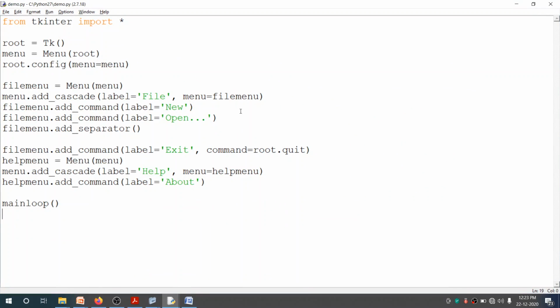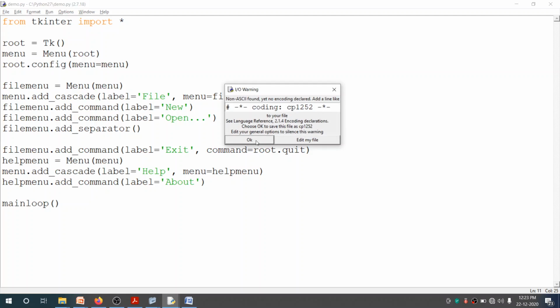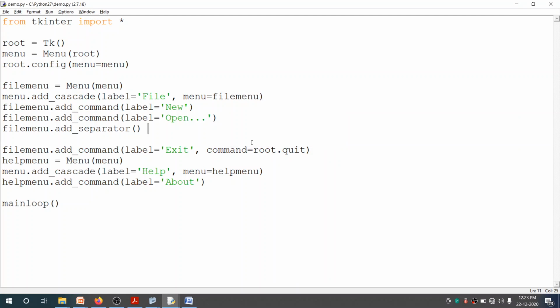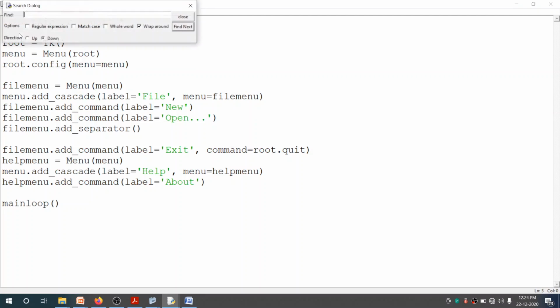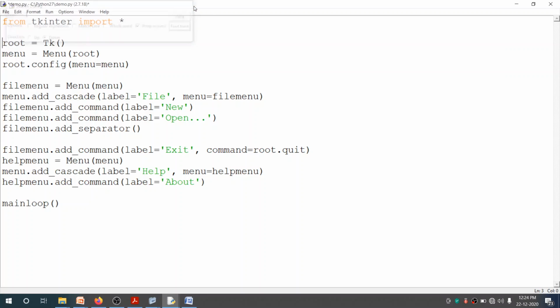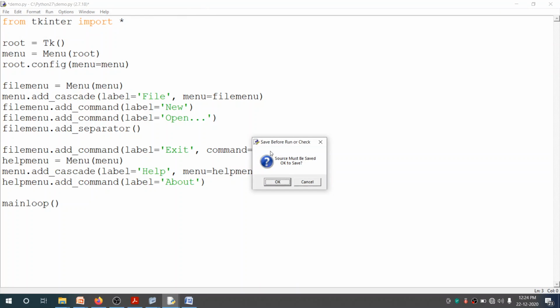It is showing me some issues, so I need to remove those first. While saving the file, you can see it is saying some ASCII characters are found, so I need to remove those first. Okay, this is the program. Let us execute.